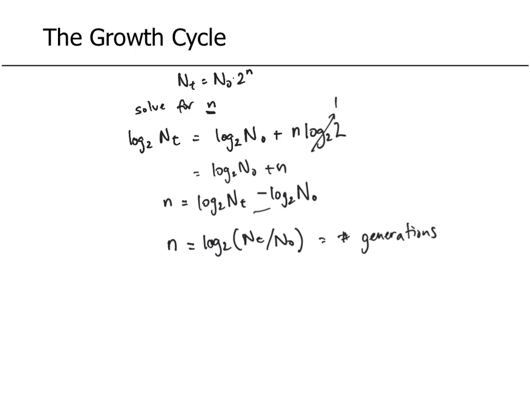All right, so this is for the number of generations, right? But what we actually care about more is the actual generation time. I've been telling you things like, oh, E. coli doubles in about 30 minutes, right? So that's what the generation time is. So what we really care about now is solving for generation time, which is the doubling time.